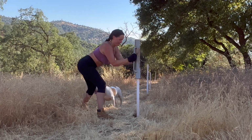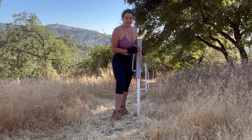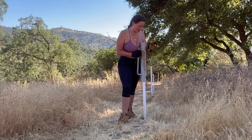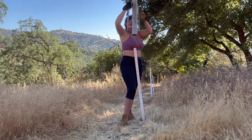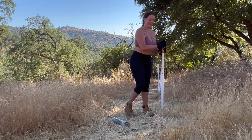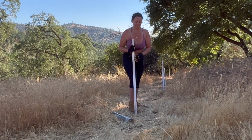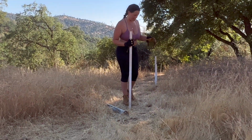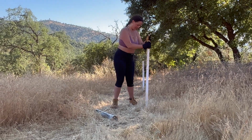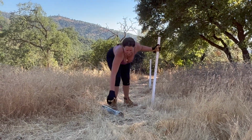Still pretty powdery and hard. You want to try? All right, round one, first try. I couldn't get it. It's still hard and rocky right here. So I'm going to search around right here for a spot that feels more soft and wet. But we don't want to go so far away from it because it has to be in a straight line. It's all hard. We're going to give it a try.